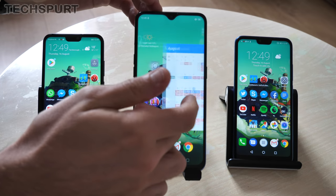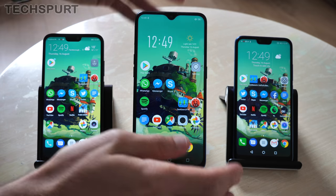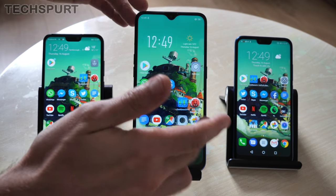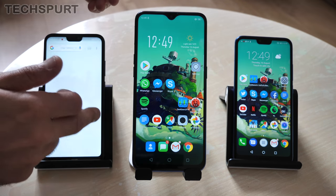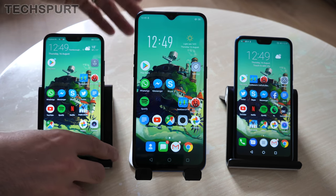That said, the likes of the Oppo and the Huawei P20 Lite will still run the likes of PUBG Mobile, albeit on slightly lower detail levels, and maybe not with quite so consistent a frame rate. You will see the odd stutter in everyday life as well, but on the whole, they do hold up pretty nicely. I mean, for everyday stuff like browsing the web, messaging, things like that, they definitely do the job.